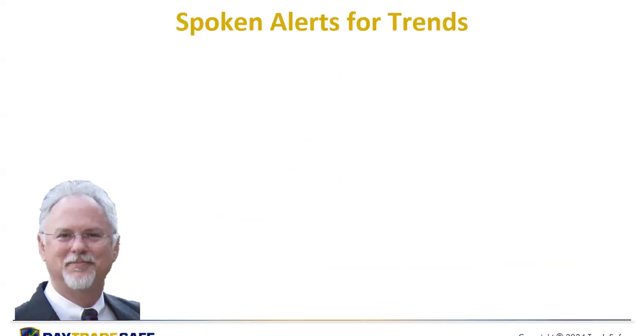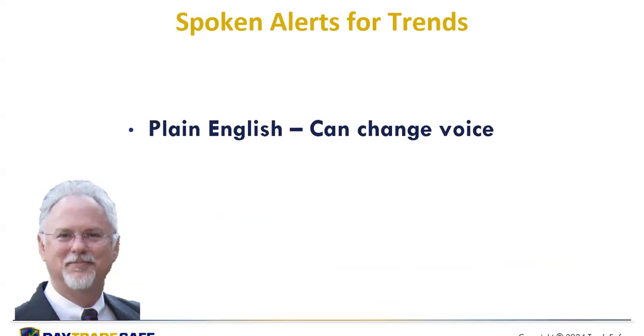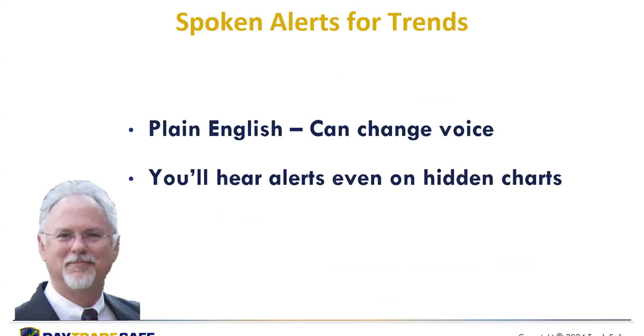All right. So spoken alerts are very, very important. As I said, I got caught in the kitchen and it cost me a lot of money because I didn't know that something was happening. I missed a great trade. What if instead of a sound, which is what I used to have, it would talk to you in plain English? You'll be able to hear it. You'll hear the alerts, even on hidden charts.